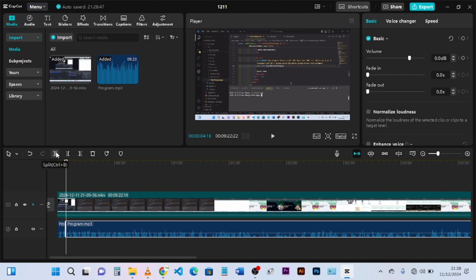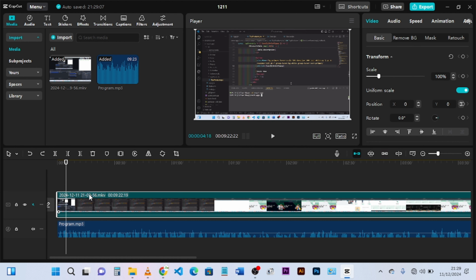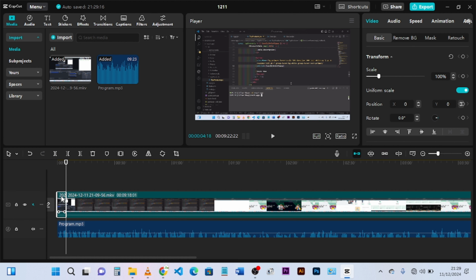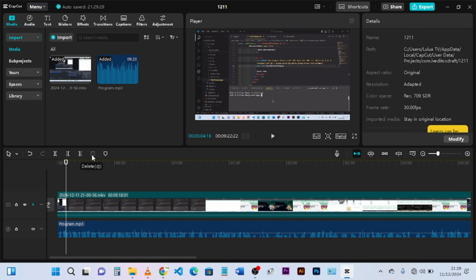When you split here, I think we split something else. We split the audio, and yet I wanted to split the video. So when you have done something and you want to undo it, you just click on this undo, or Ctrl Z. You undo it. So let's click on video. Once it has been highlighted, you click on the split, and then you tap on the part you want to remove. You can simply tap delete on your keyboard, or you come here to this delete button, you delete it.